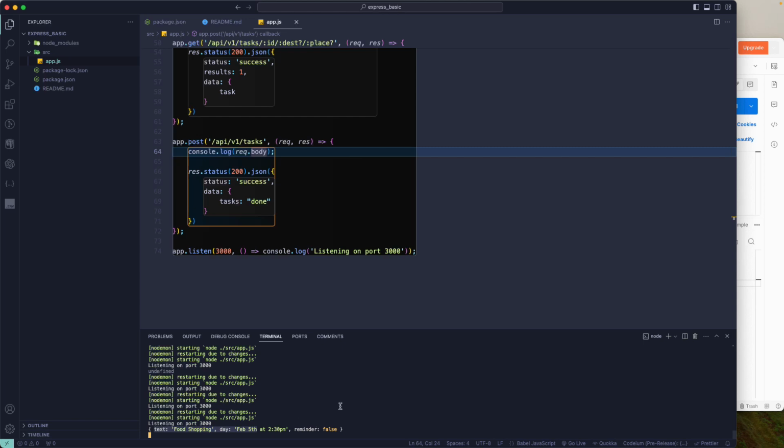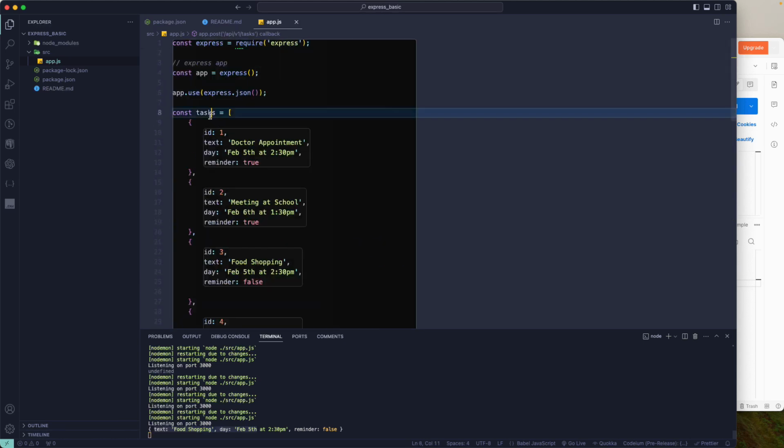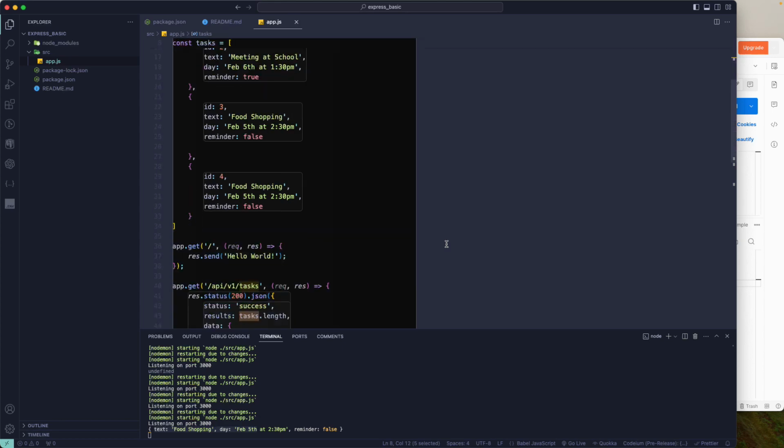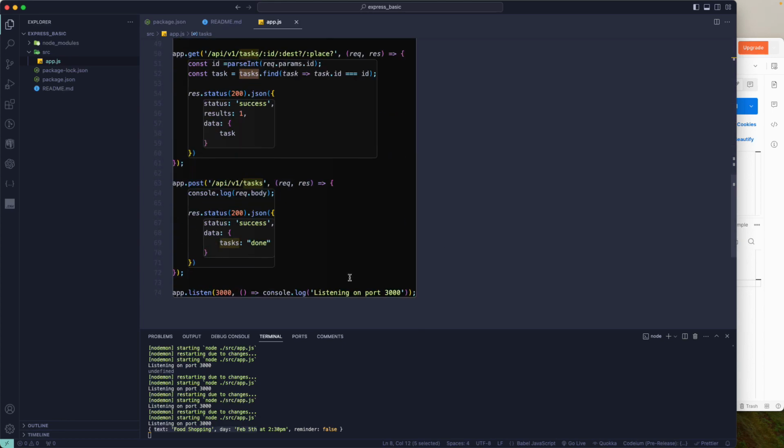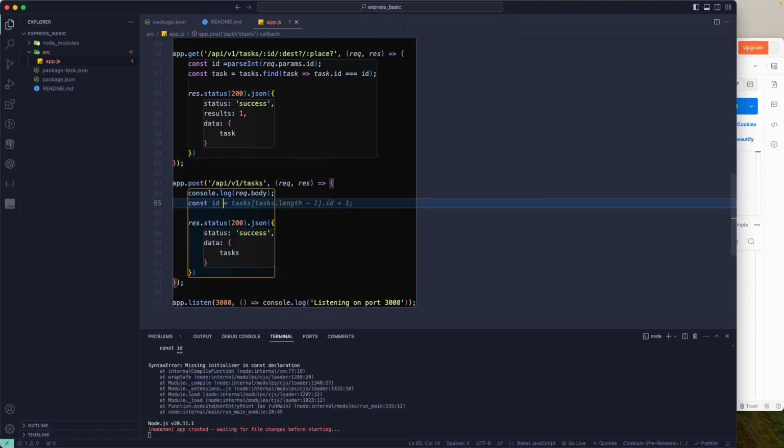So what we need to do next is grab that and add it back to our tasks. So let's add that to our list and return the response. First of all, let's create one ID, the new ID, because the ID is the one that we are not passing over here.